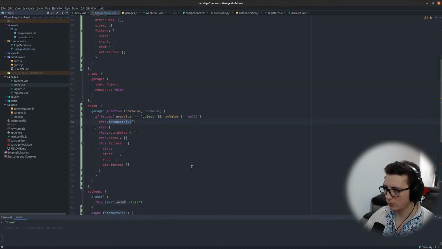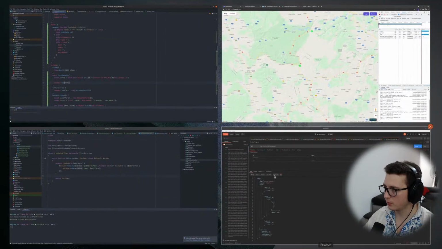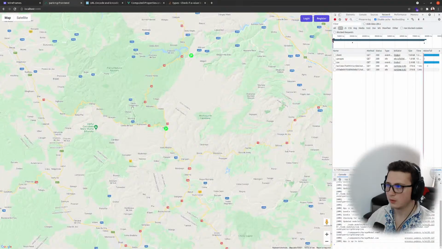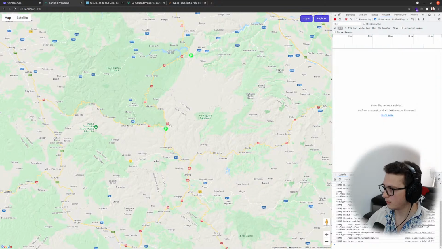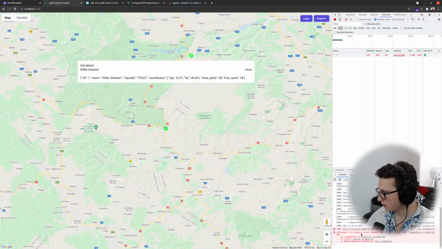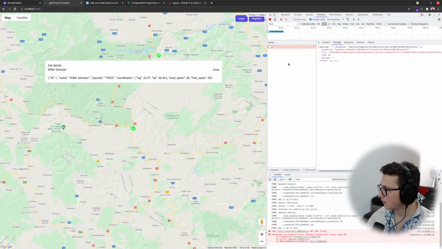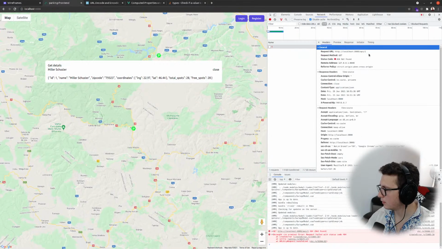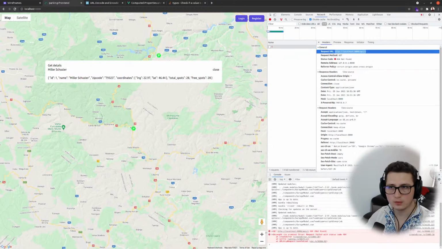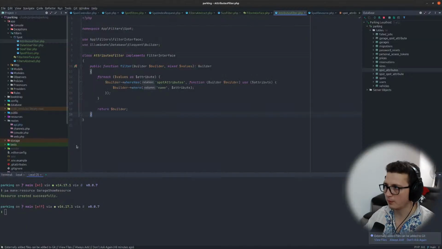All right, and when we fetch the details, let's see what we have here in the response. Open. Okay, so it's not making. What is it doing? Right, well, I didn't put the endpoint correctly.